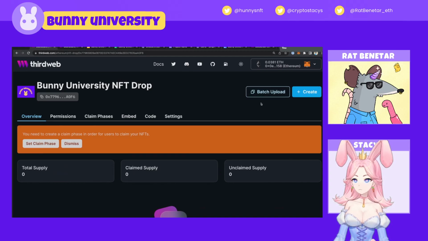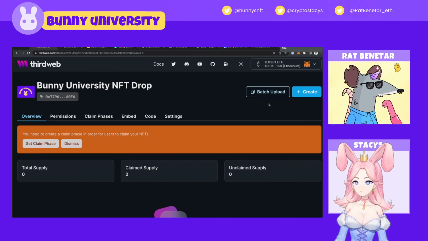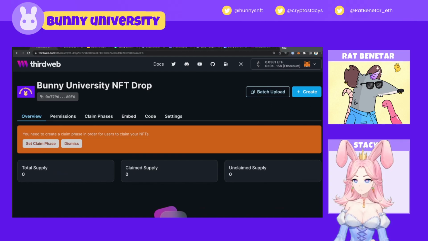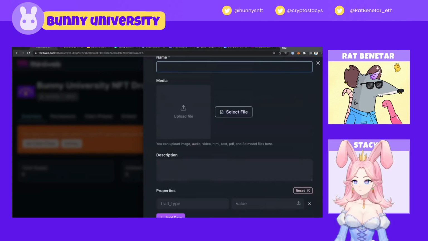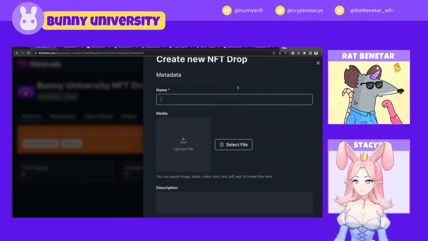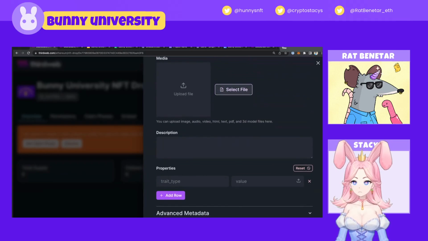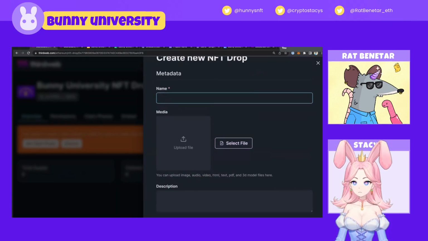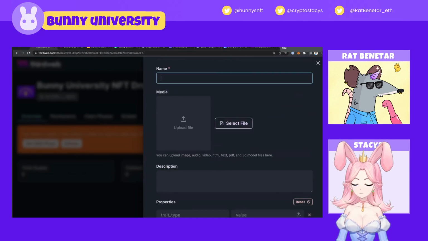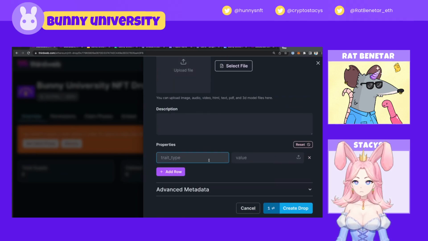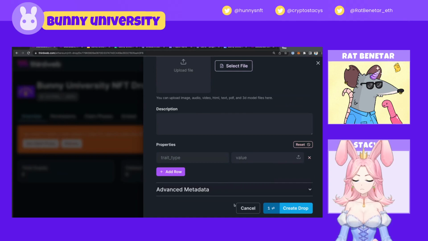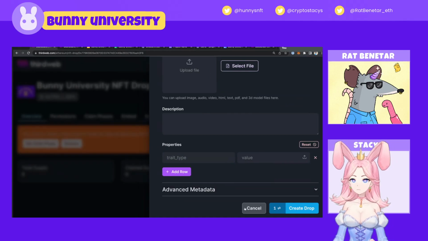Because we are doing an NFT drop, and we will have a number of different NFTs that people can come and mint, we have the option of either adding things one by one, which their interface makes easy for you to see how this would show up on a place like OpenSea. You're putting in the art asset itself, a name, a description, and any of your properties, and you can create each piece one at a time.